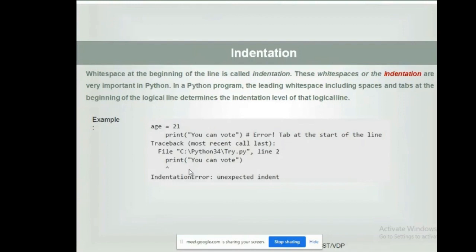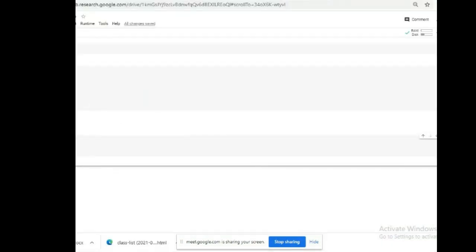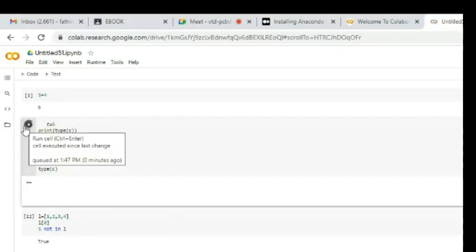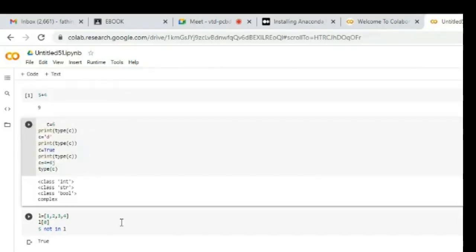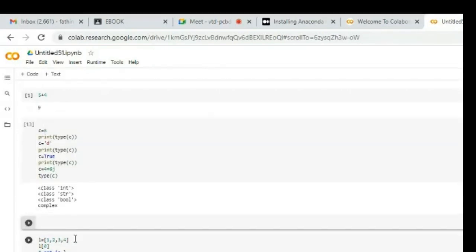Also, for basic expressions, whenever you are writing any instructions, indentation plays a vital role. That means when I'm writing code, I should not start from other places like this. Here, it will take it as giving the answer. But if I'm going for looping structures or an if statement, indentation is very important.